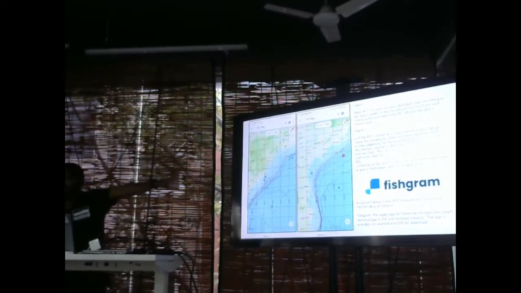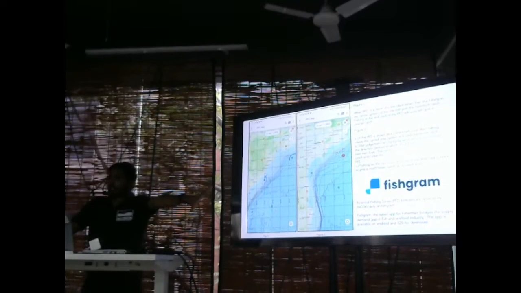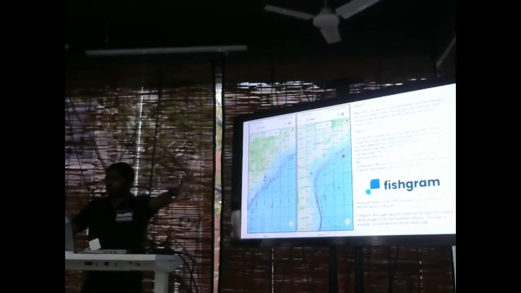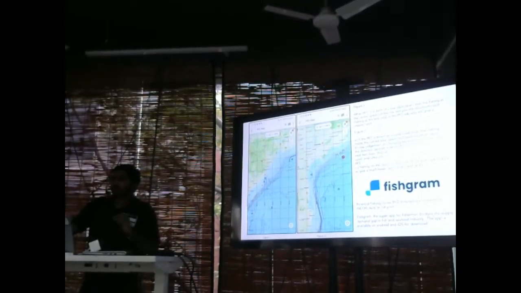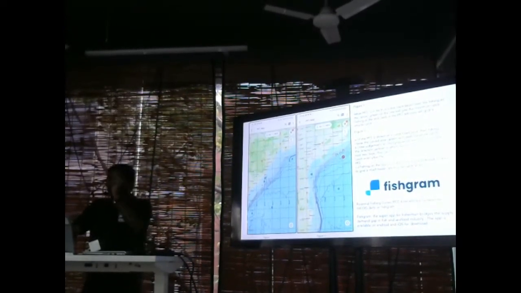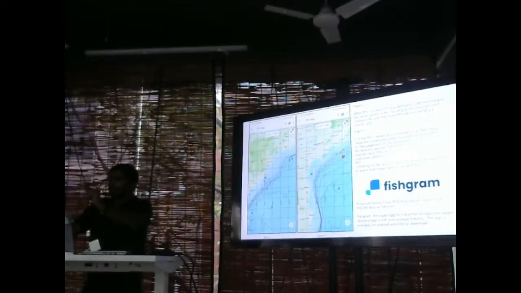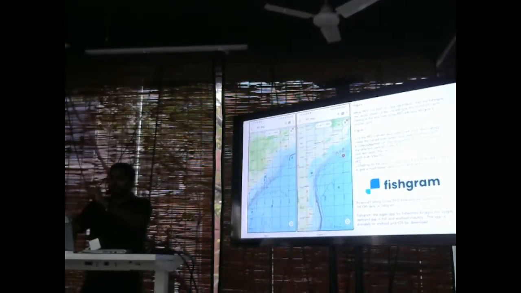So this FishDrone has been adopted at scale for the past 1 year, and I want to present you all the analytics that we get out of it. Fishermen use this potential fishing zone as a feature. They set their boat route to reach a particular fishing point. They fish over there with the help of their local traditional knowledge.